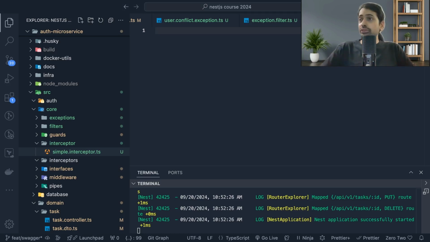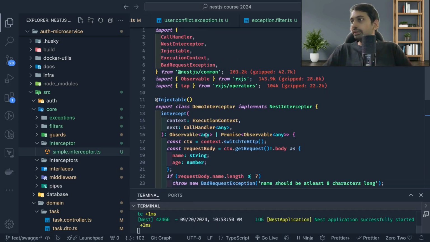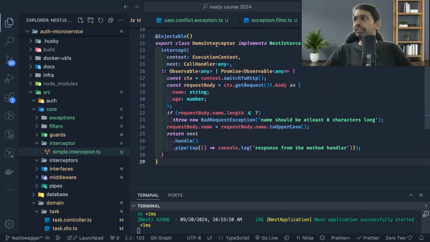I am not saying that you will be able to understand it completely, because I'm getting this example from my snippets. So what is inside? It is implementing NestInterceptor because it's an interceptor, and then you need to write an intercept method. An interceptor allows you to perform or manipulate the request, right?